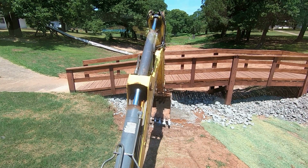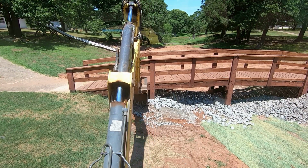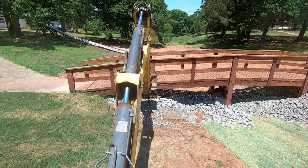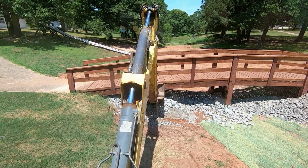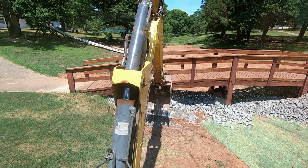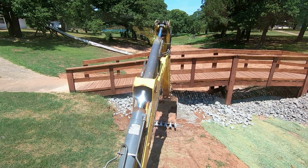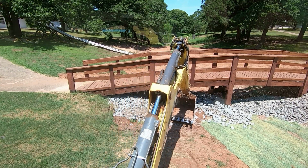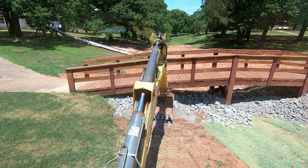Leave a little rock on the outside of this, between that landscape mat, or that erosion mat, and the rock under the bridge there. I mean, ultimately they'd like to be able to mow this, but if we just leave some fines out here, they'll probably get covered in grass anyway. So as long as there's not any big ones sticking up, it should be all right, I think.